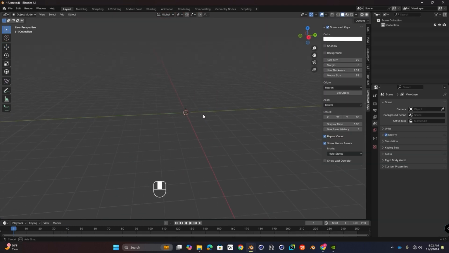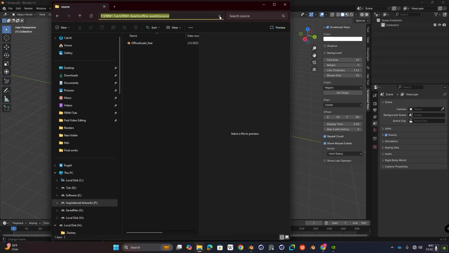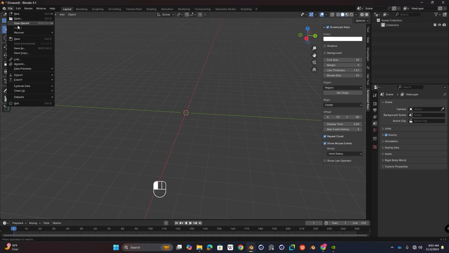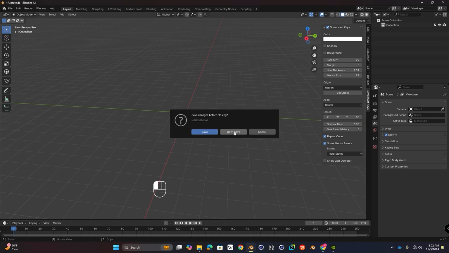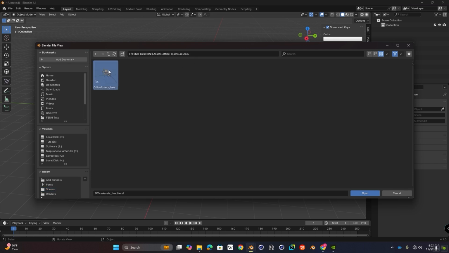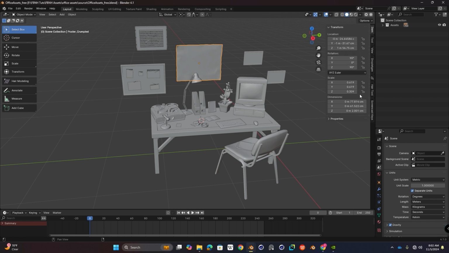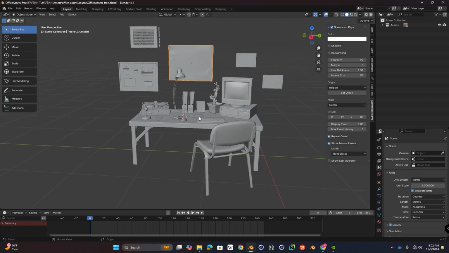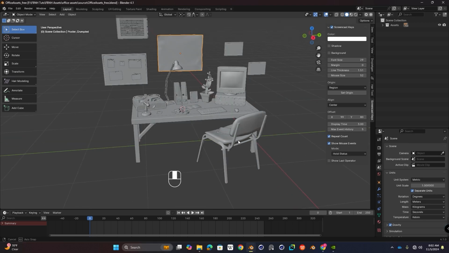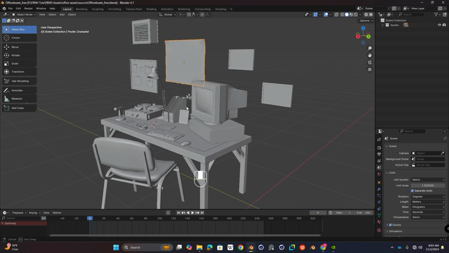Okay, so I'll start with a new empty scene like this, and the first thing I'll do, I'll copy the file location for these assets. I'll start with the character, with the office setup. I'll just come here, new scene. I won't save because there's nothing to save. I'll paste it here, then I'll open the scene like this. So this is the setup. I think I'll turn on the screencast keys so that you can see what I'm doing. So you'll be able to see what I'm typing here, that's shortcuts. Okay, so this is the setup. It is nicely done with everything.